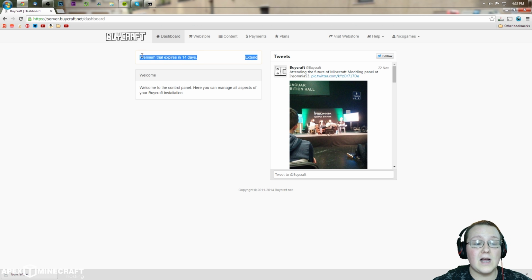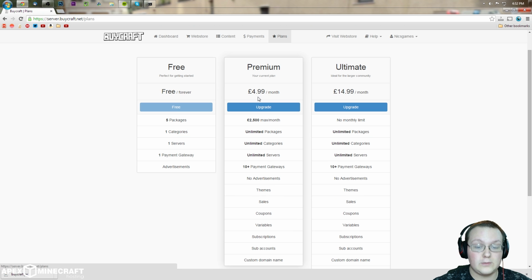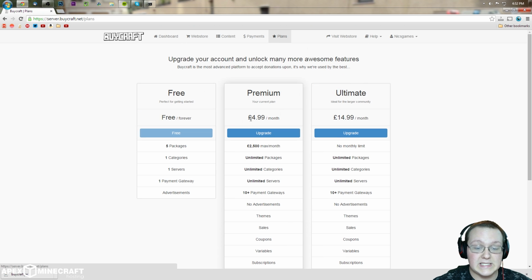Now, everybody starts off with a premium trial right here for 14 days, which you can check out more information on if we go over to plans here. You are, by default, under this trial. For 14 days, you're under this. For $4.99 a month, you can keep it going every single month after that. But for the first 14 days, your server store is set up. You're under premium. After that, you'll be knocked back down to free.